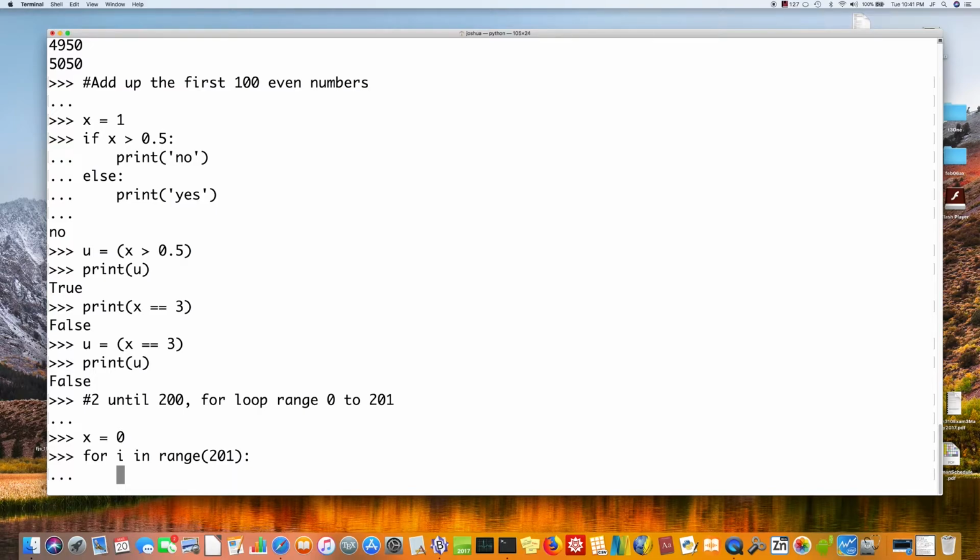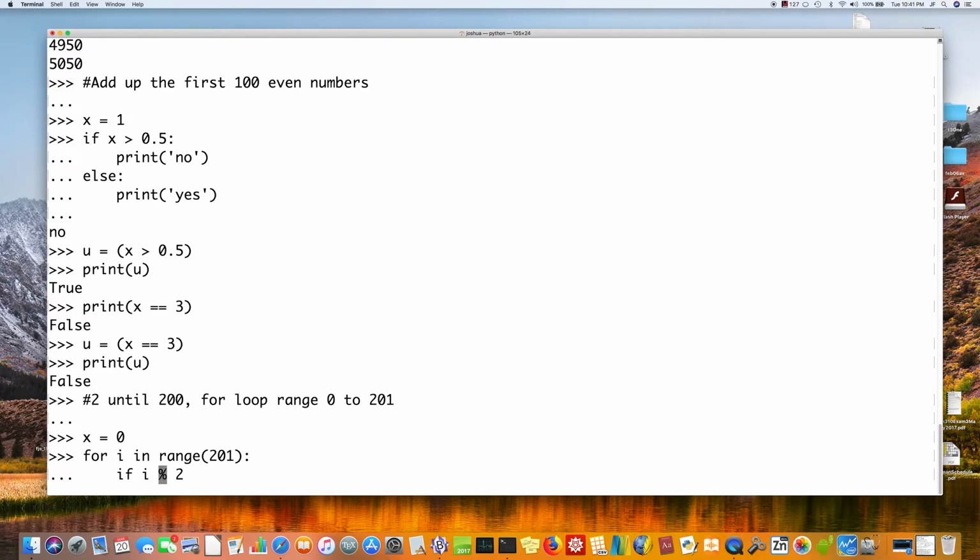Okay, now we only want to add if i is an even number, right? We don't want to add any of the odd numbers. So there's a nice way to check if a number is even or odd, and that's by dividing by 2 and checking the remainder. So i, modulo 2, and look at the remainder.